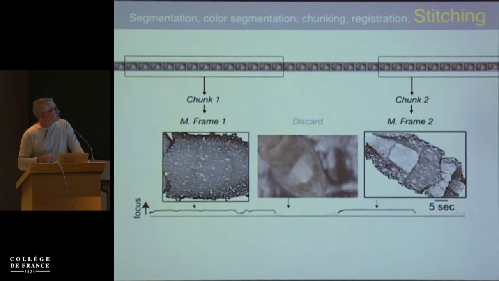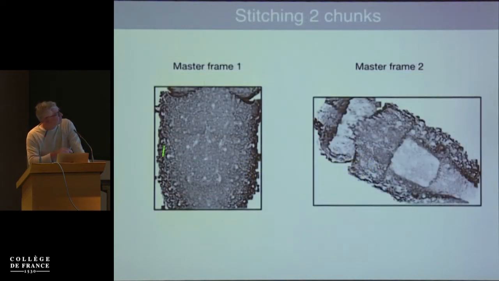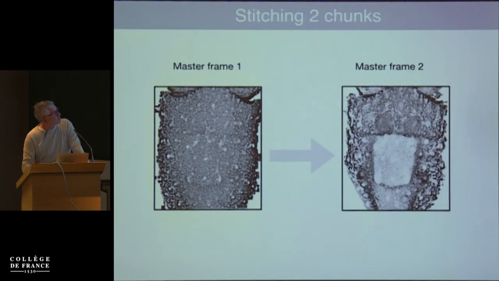So we get sets of images that are separated from others that can be by a few seconds, but they can be by 2 weeks as well. And we have to track them and stitch them together. So that was what took us about 2 years to solve. So we have to stitch these things. So that's an example of one average image for one little bit of movie. Another bit of movie, the animal has changed pattern. So now macroscopically it's not the same anymore, and we have to be able to realign everything and then match these set of chromatophores to those ones.